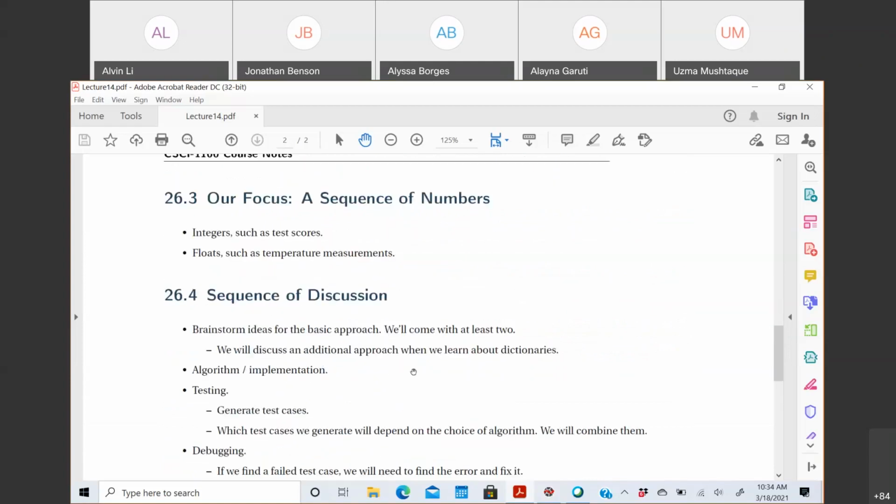let's say we are given a sequence of numbers that will be integers, right? And we will focus on this test scores one. Of course, we can translate our code for floating points as well, but let's focus only on integers because that's something that we're looking at. That is our input, right?